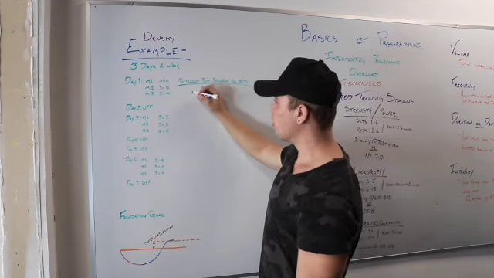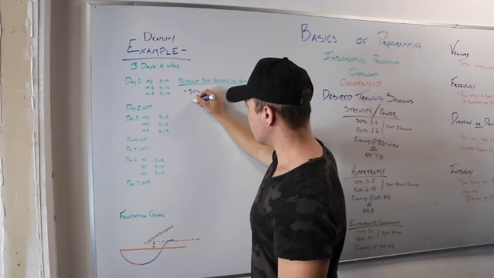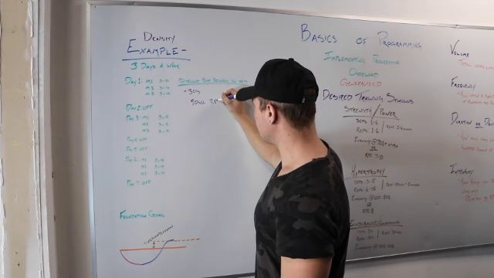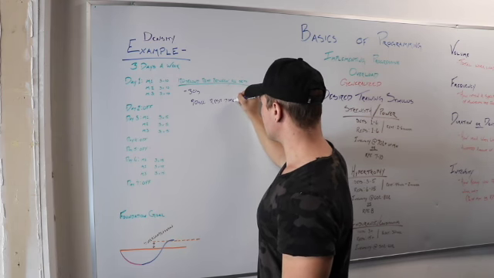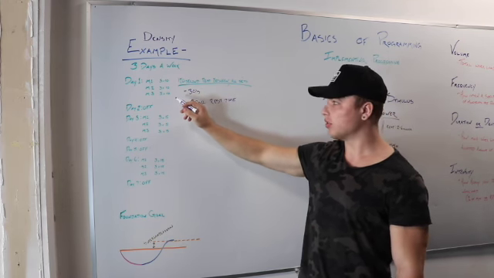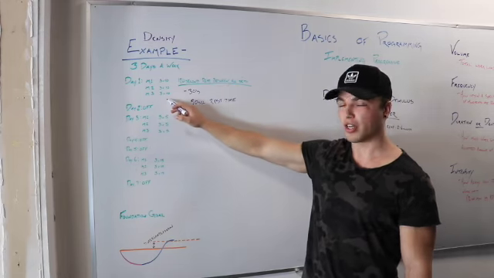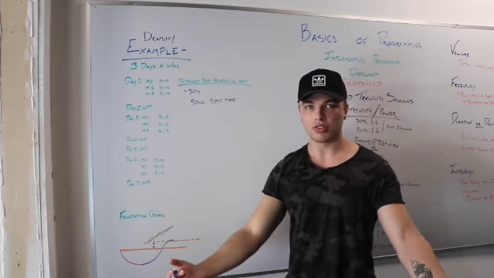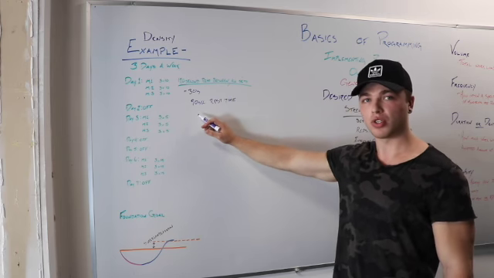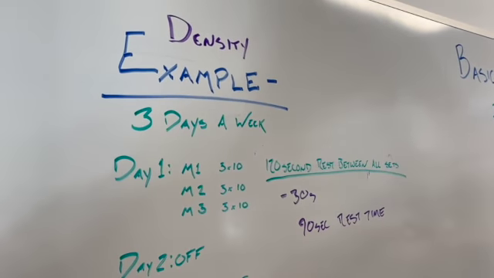We then can lower that down, say we subtract 30 seconds, and now we are doing all of our movements with 90-second rest time as opposed to our 120-second rest time. We're still achieving that 9,000 pounds of volume, but instead we're doing it in a shorter amount of time. Say within this workout, it takes us 30 minutes to complete the entire workout. Instead, by shortening our rest time, maybe we're walking out the door in 20 to 25 minutes, doing the same amount of workload in less amount of time.